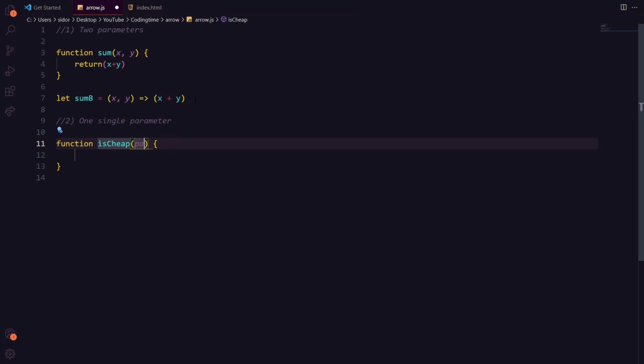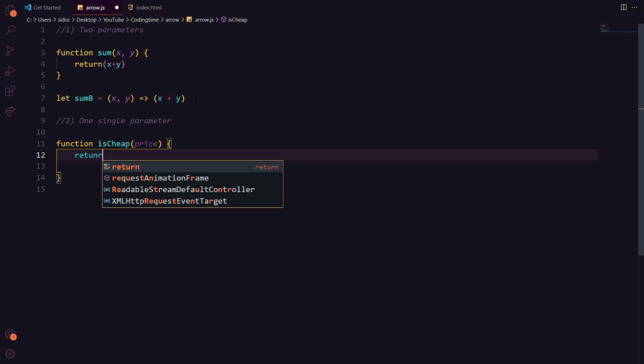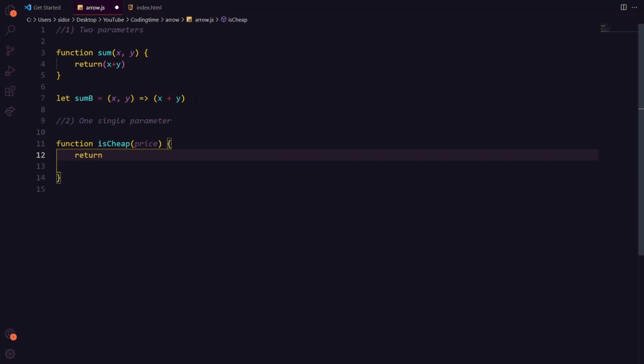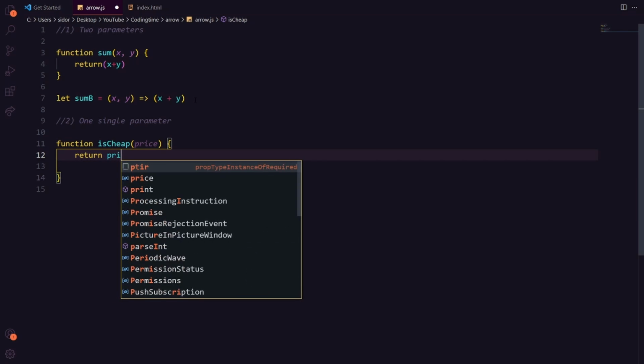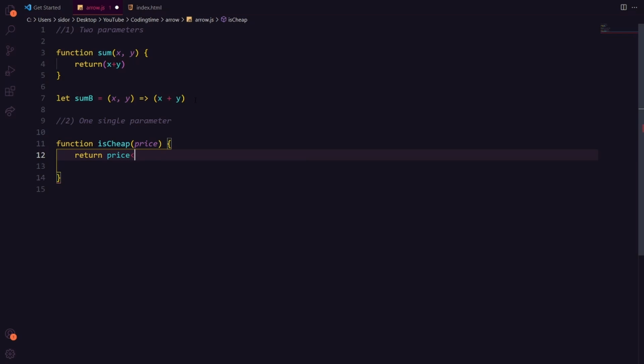We talk about one single parameter like price, and depending on the price, it returns whether price is less than or equal to 50. Okay, it's a normal function.